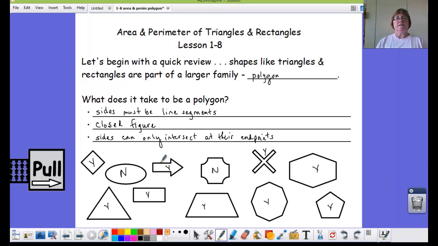This guy has 1, 2, 3, 4, 5, 6, 7 sides. There is a name for that. It's either a septagon or a heptagon, depends on who writes the book. Let's see, this one has 1, 2, 3, 4, 5, 6 sides. Do you remember that one? One of the ones that we'll get very familiar with. That is a hexagon. We have a 1, 2, 3, 4, 5-sided figure here. That is a pentagon. Penta, 5.